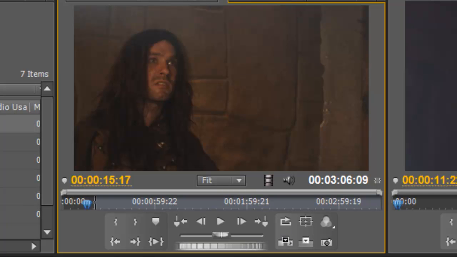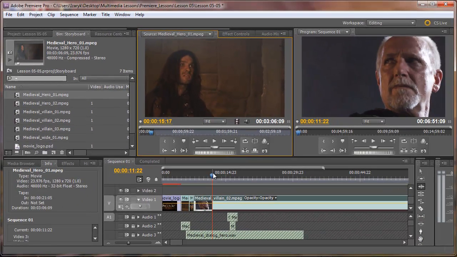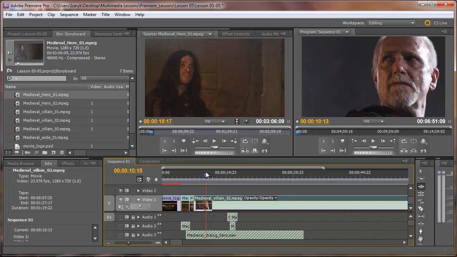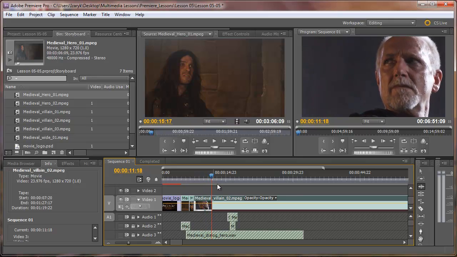Okay, so now I want to drag what I've clipped out here in my in and out points. I'm going to drag that down into the timeline. So I'm going to move the timeline. Let's see, I want it at 11:03, which is, I think it's going to be just after he turns his head. He finishes turning his head. So I go back, I'm hitting the arrow keys, 11:03, and so I've got my timeline there. We want the drag video icon, and I'm going to drag it down to video track 1.